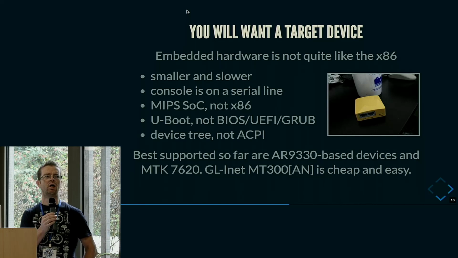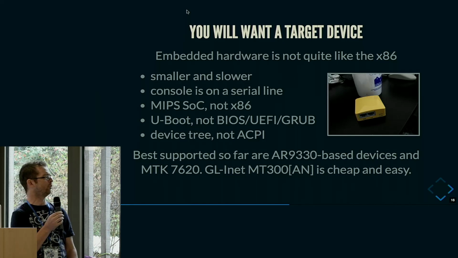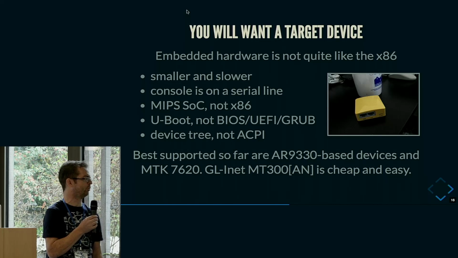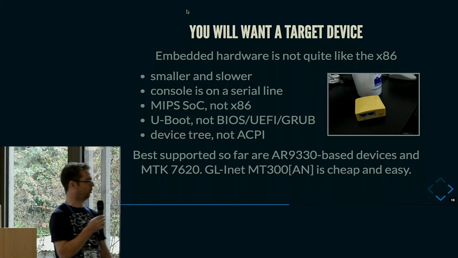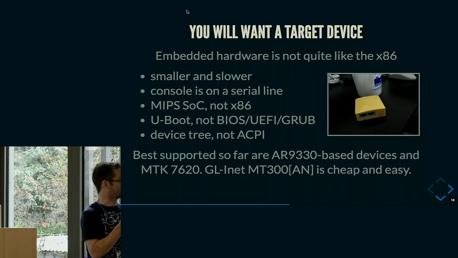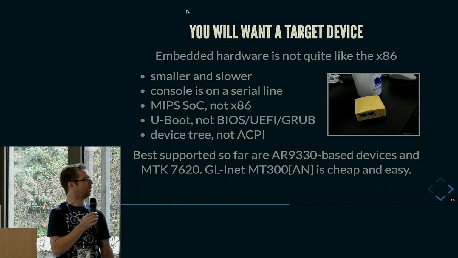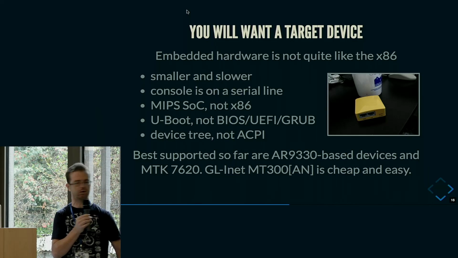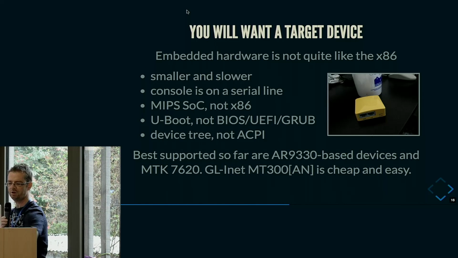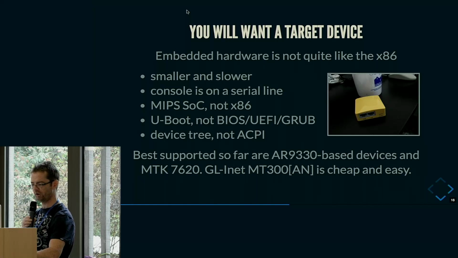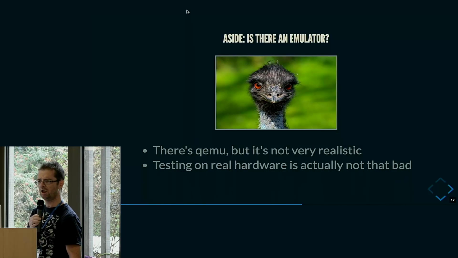The device tree is a better way of doing it, but not all ports have been updated to use it yet. So in terms of NixWRT, if you wanted to play with it, the best supported boards are the ones based on the AR9330 or the ones based on the MediaTek SoCs. And I say the blue one and the yellow one are both cheap and both easy to get hold of, and also no soldering required. You just pop the top off.